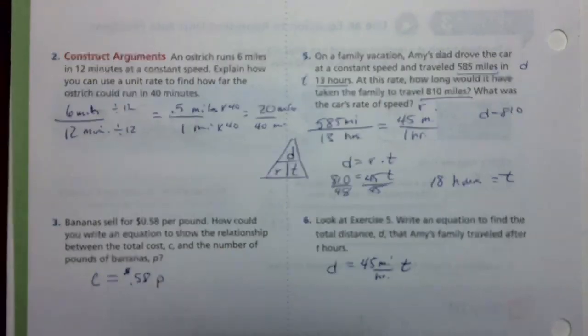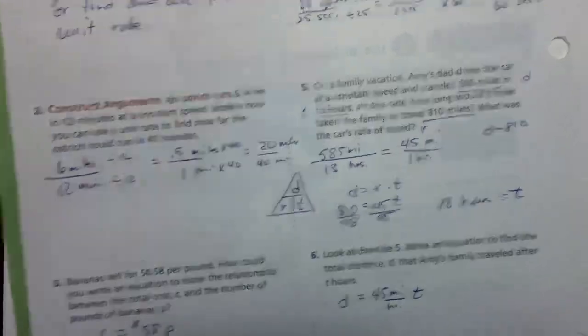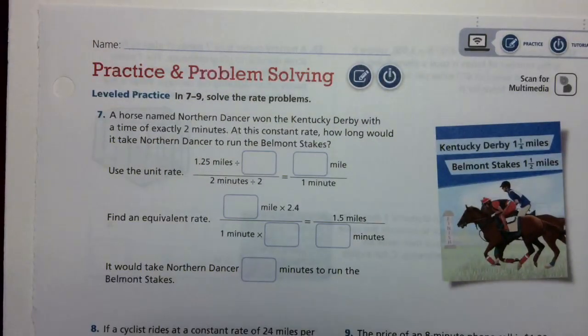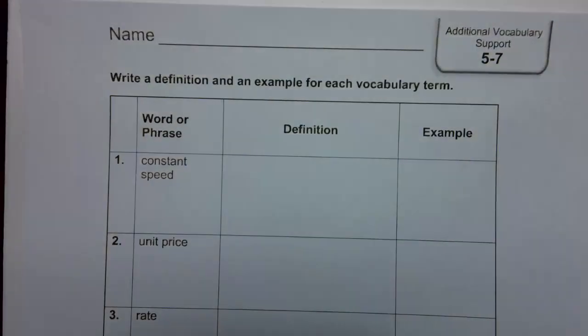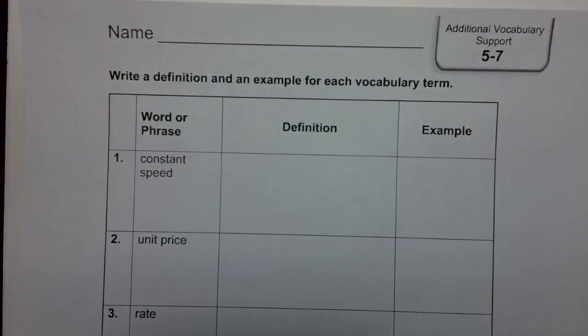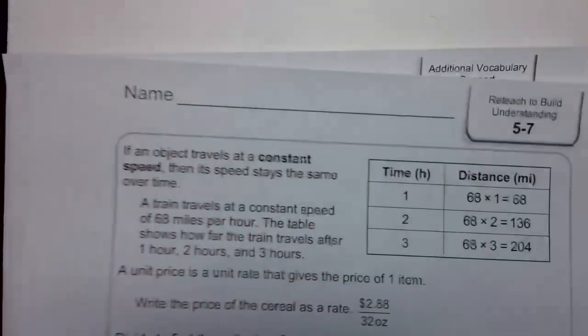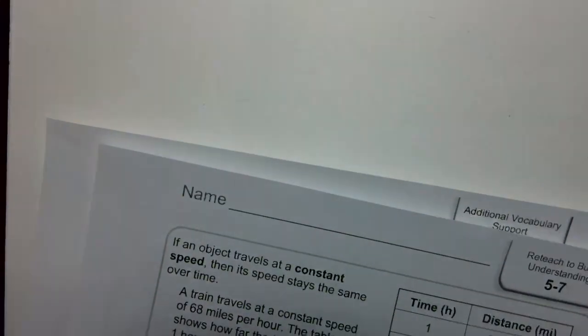Okay, this video again is about 27 minutes long, and you have some work to do in class with your teacher. You have a practice and problem solving page to do that looks like this. Sorry I don't get to do the horse problem with you. And then you have a reteach and a vocabulary to do. I suggest you do the reteach first, the reteach side, and then the vocabulary, or whatever you have time to do. If you have to look some of these things up by looking back in your book, please do that. There's a quiz provided if you have time, teachers, or if you want to make time to do that.